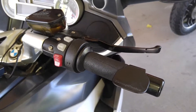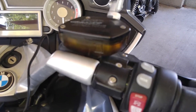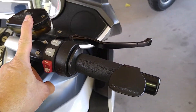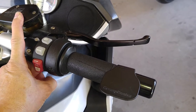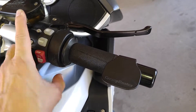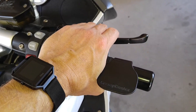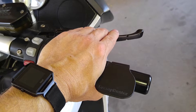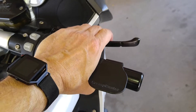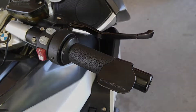The last step is to double check our work. Make sure that our fluid level is where it should be — and we are good, right at the full line. We've got the screws all tightened down again. The last step is to seat the brake pads against the rotors. Remember we pried the brake pads away from the rotor to get them to slide in, but now we've got to make sure that those pads are reseated. I'm going to grab this brake lever — okay, there, now it's firm again. If you don't do this, that first time you go to stop the lever's going to come all the way to the grip — it's going to be a little terrifying — so make sure you pump that a couple times, make sure you are good to go. And now the last step is a good test drive.